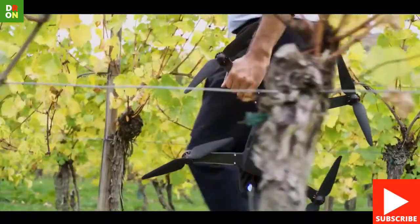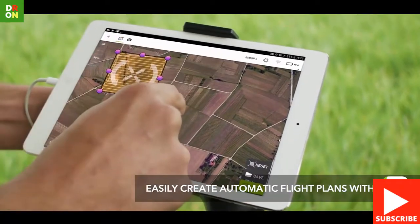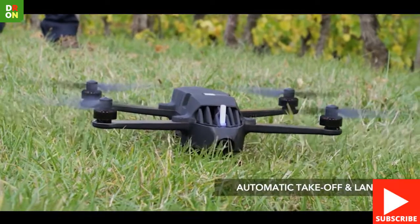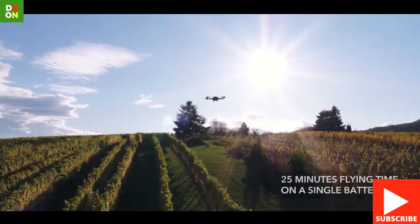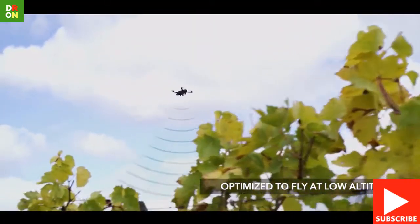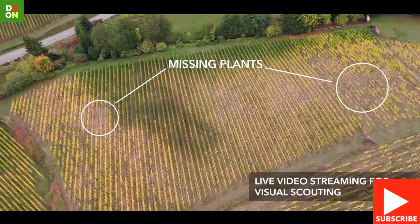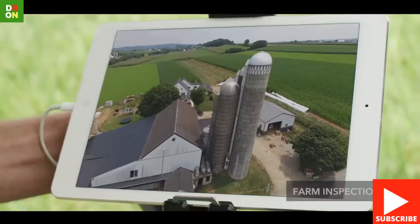It also includes a multi-spectral sensor that reads red, green, red edge, and near-infrared wavelengths emanating from the field. The Bluegrass Fields drone is capable of flying high for coverage of up to 65 hectares at 400 feet to get a bird's eye view of large fields such as wheat, barley, or corn. It can also fly as low as 32 feet to give more precise pictures of crops such as strawberries, blueberries, or grapes.